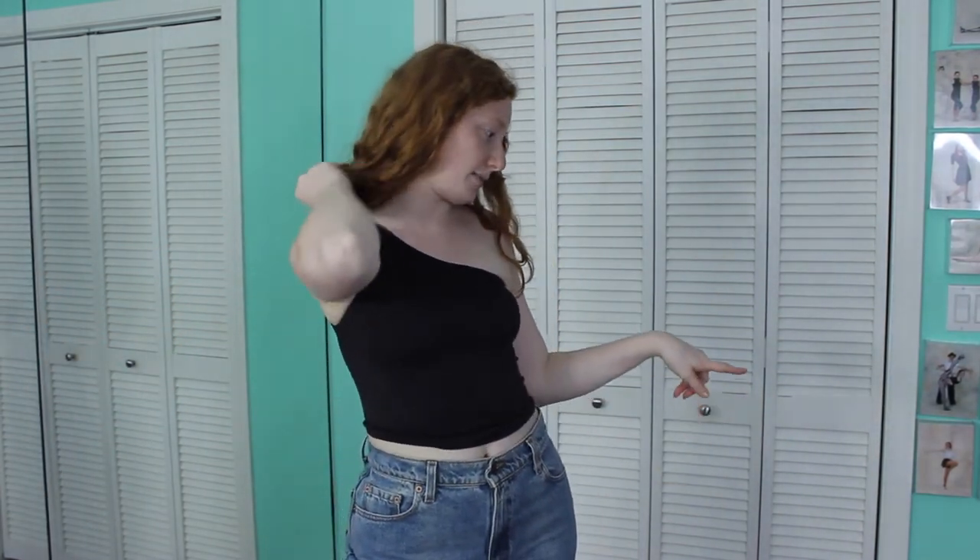Next is another from Forever 21 — it's like a gray little corset top because there are little bars right up the middle, super cute, very stretchy in the back, and the pattern in the front is super flattering and professional. The last Urban Out From Under top is in black — so comfortable, seriously recommend. This one from Urban Outfitters is a little off-the-shoulder boho vibe — I love it so much, though it's not the best for all night. This one is from small business Lolo Leisure — I have it in teal as well, just a little one-shoulder, super cute, insanely comfortable, seamless collection. Use my code Steph for 20% off.